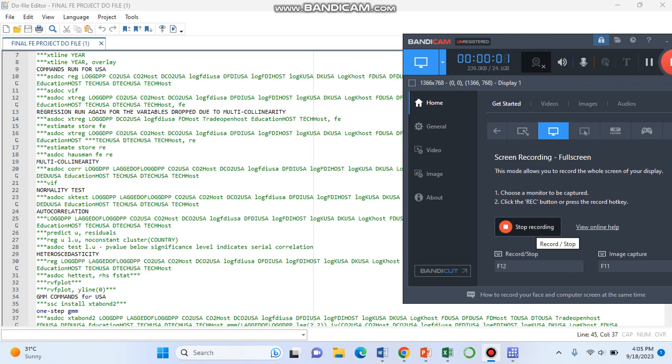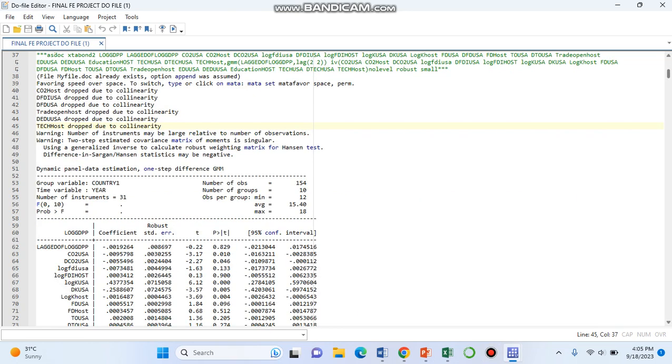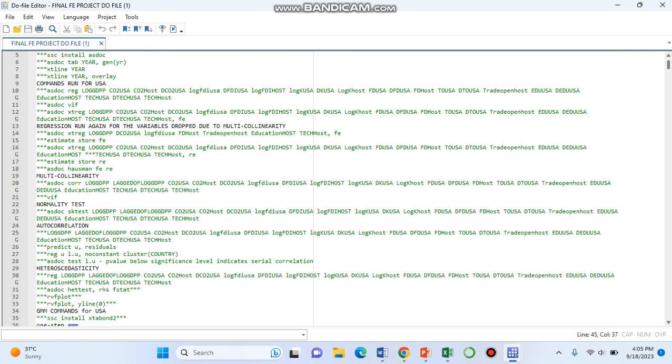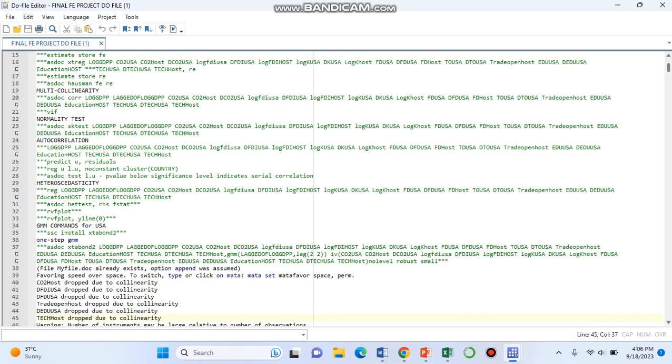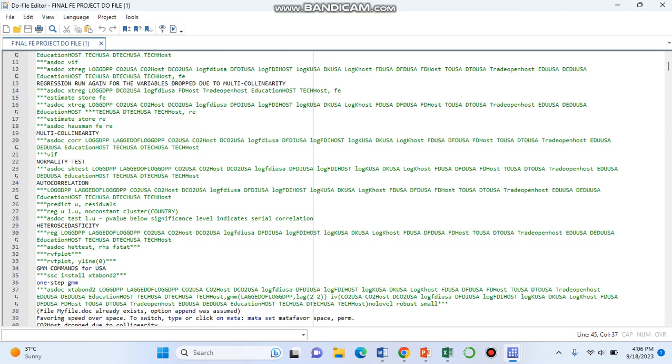However, it should be kept in mind that all the normality tests were carried out before I showed you these commands, such as skewness, kurtosis, and other outliers were removed as well. Furthermore, the only thing that will make us realize that GMM is appropriate will be our heteroscedasticity and autocorrelation tests, which will show that there exists not only endogeneity but also serial correlation and heteroscedasticity. So we must use GMM.